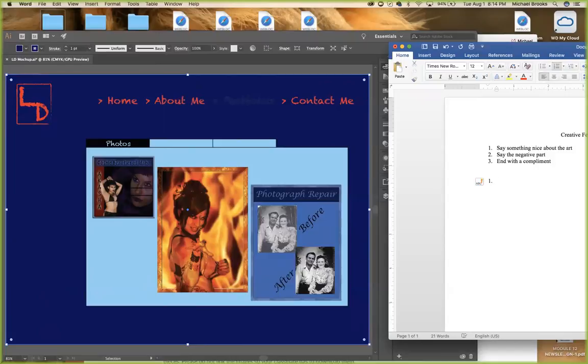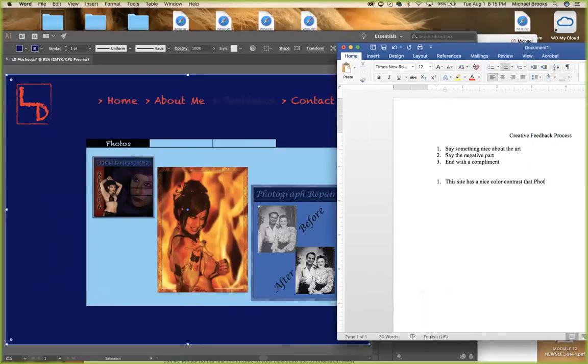All right. This site has a nice color contrast that makes your eyes float, good flow.